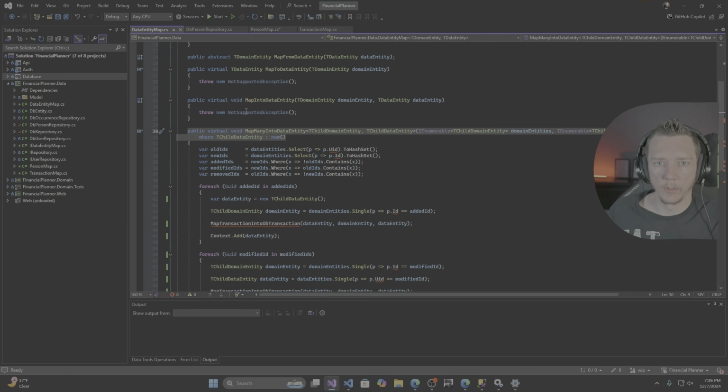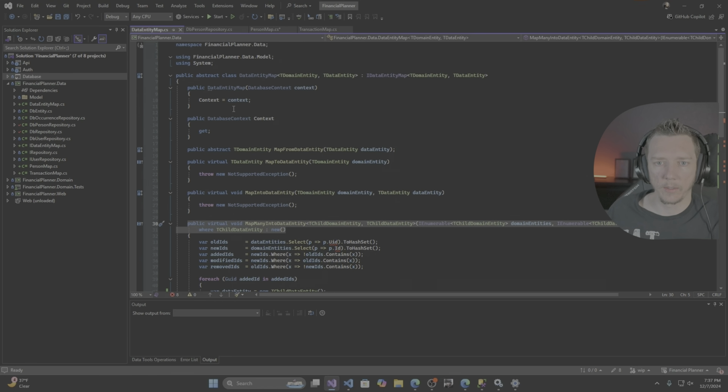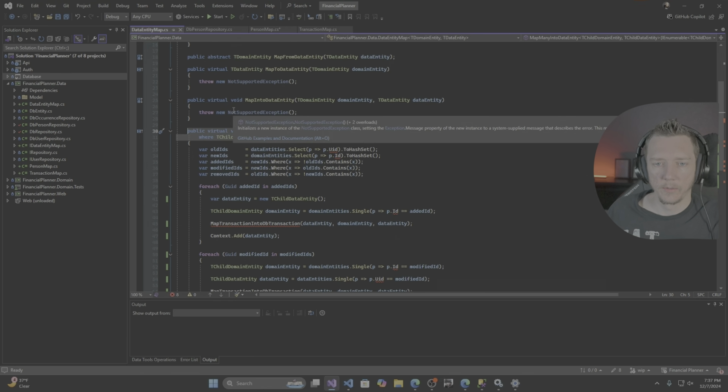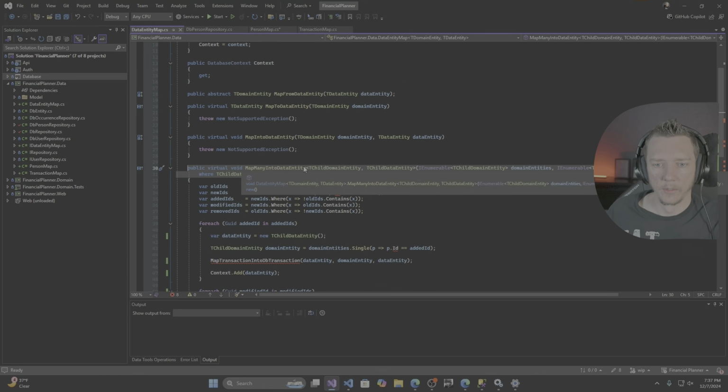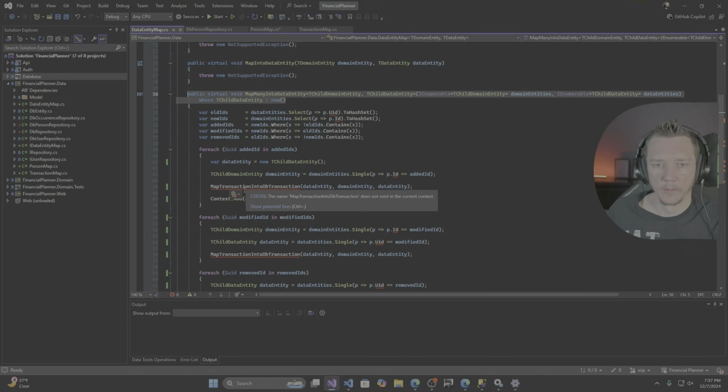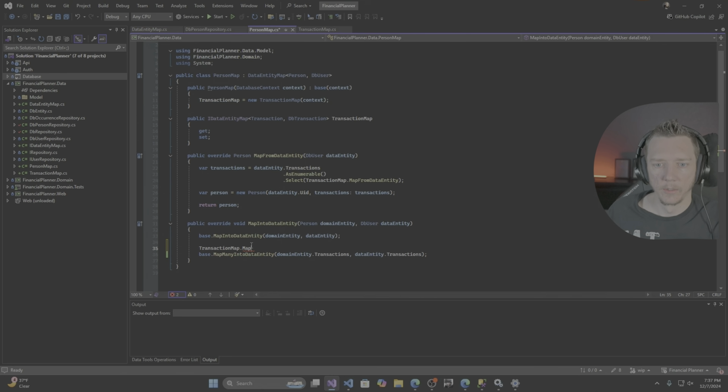Okay, so I just wrote... I still feel like I'm missing something here, because I want to do something like map domain entity transactions too.